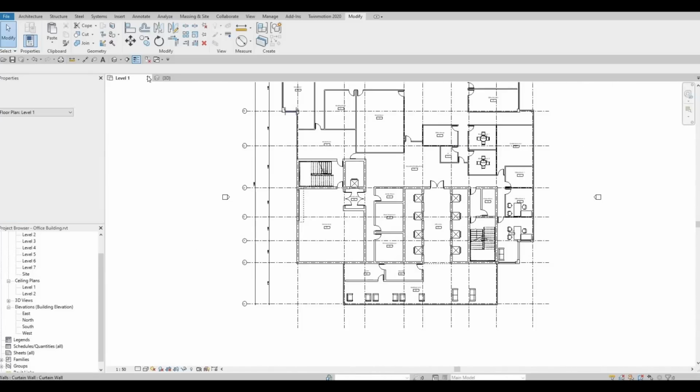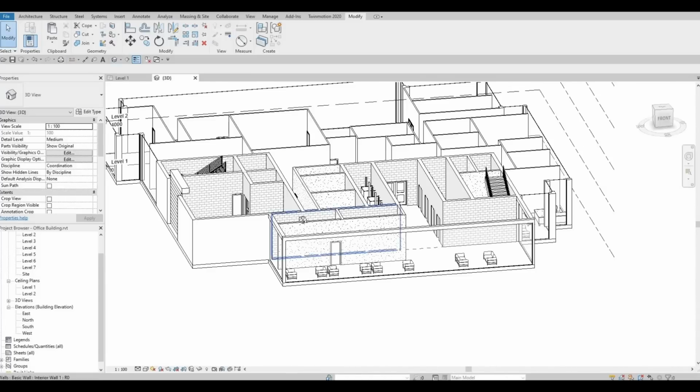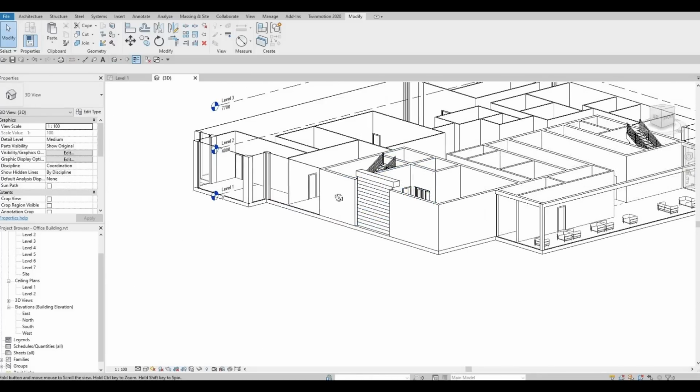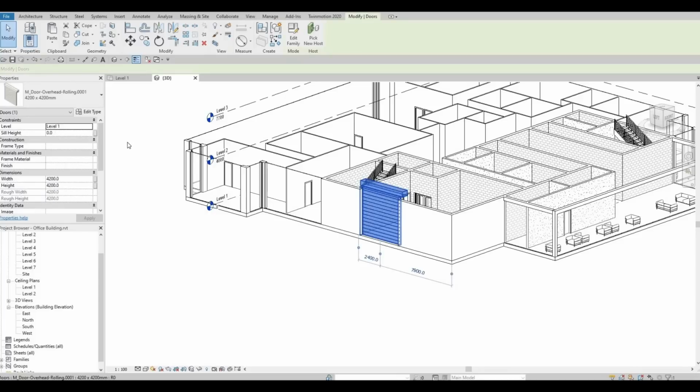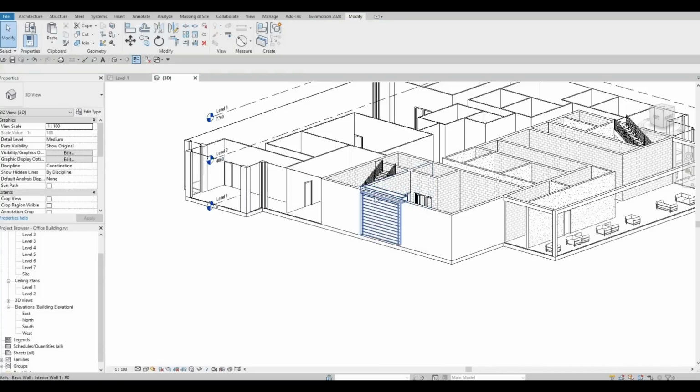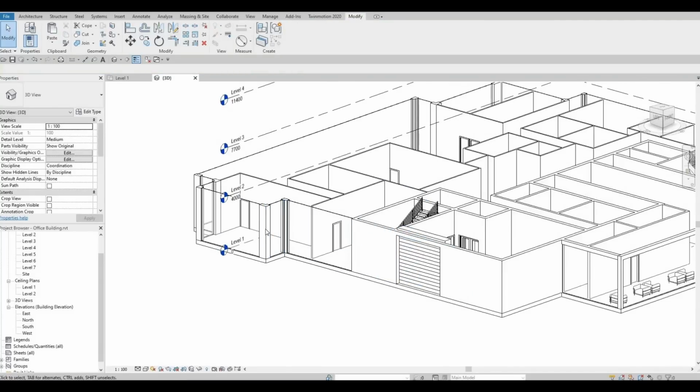Okay, so let us see it in 3D. For this one, I'm just going to select it and change the height to around 3700. Okay, so at least it's down there.